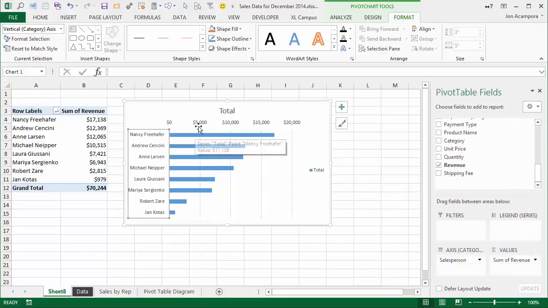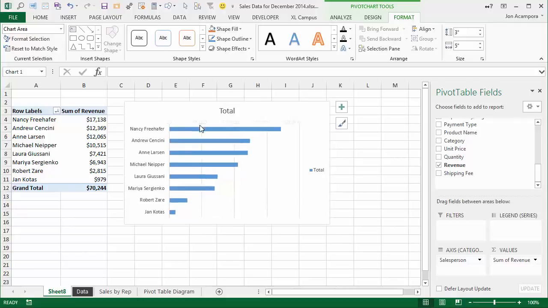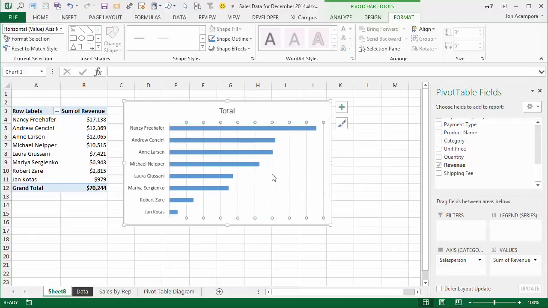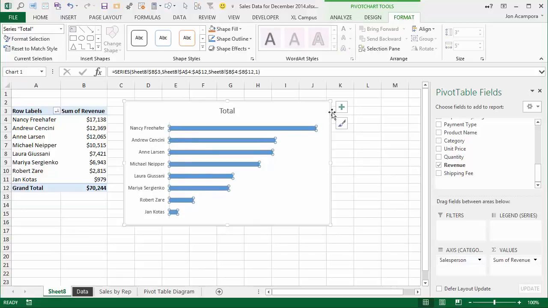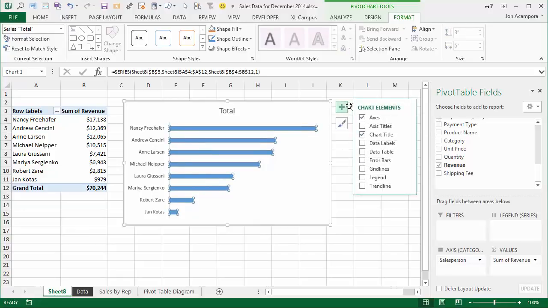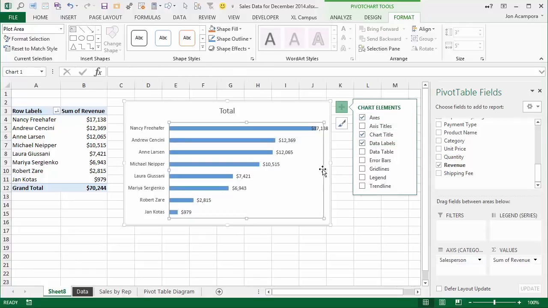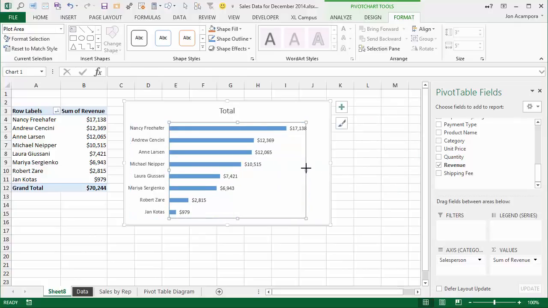The other thing I want to do is, well, I'm going to get rid of these labels here, so I'm just going to left click to select those and hit the delete key on the keyboard. I'm also going to get rid of the legend, so click that and delete on the keyboard. And I want to get rid of these vertical lines. So I'm going to left click on those, delete, and then I also want to add some labels here. So in Excel 2013, you can just click on this plus button, go to data labels. That'll add our data labels there. I want to make my plot area a little smaller so the data label doesn't overlap the bar.